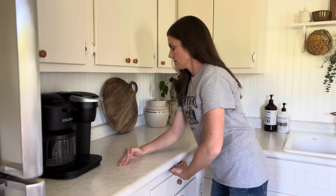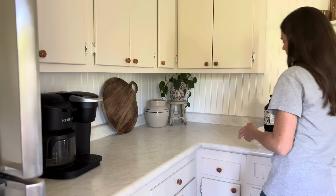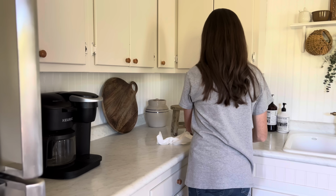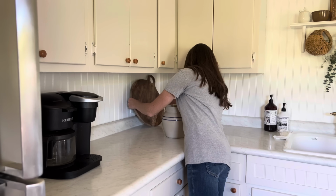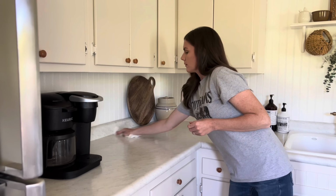This is currently our busy season on our farm, and just with the kids wrapping up school things for the year, it's just a really busy time for us. And so that means there's really not any kind of deep cleaning going on around here, and probably won't be for quite some time. So right now I'm just trying to pick up on a daily basis, doing the best I can. Nothing is perfect.